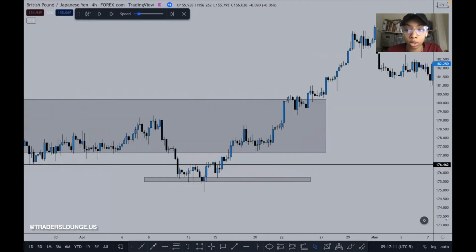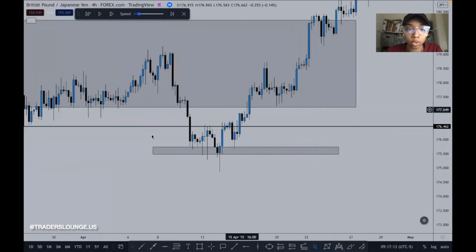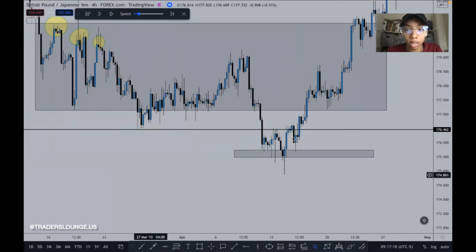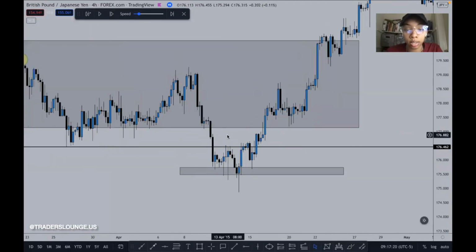Price comes up now. So let's zoom in a little bit. This is a transition right here. This whole area, though, this range area right here and down here, this is the transition, okay?